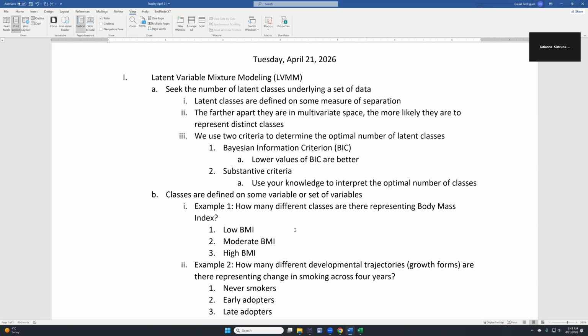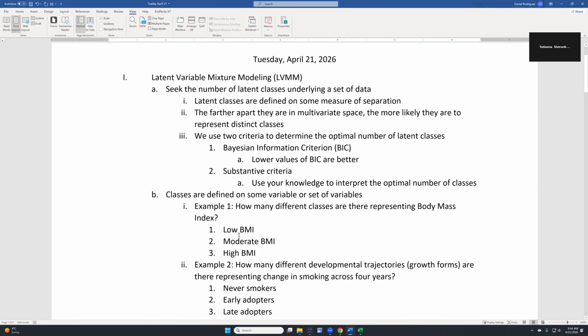And it doesn't have to be something that we see change over time, like my example of cigarette smoking or vaping across 4 time points. It doesn't have to be that. It could be just a cross-sectional analysis. I could throw a bunch of variables into the mix and then see how many classes emerge.